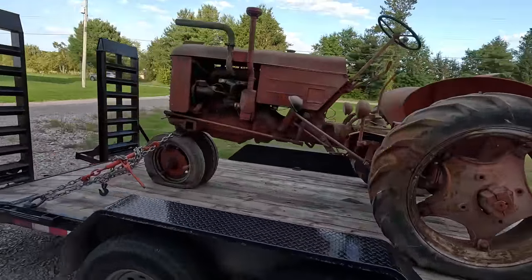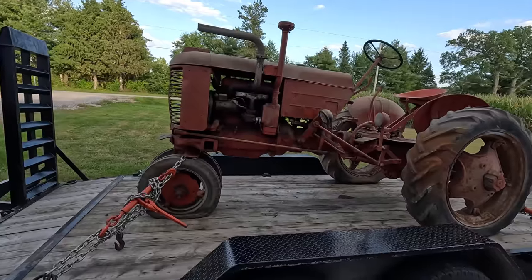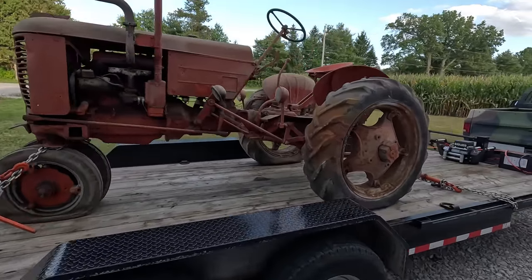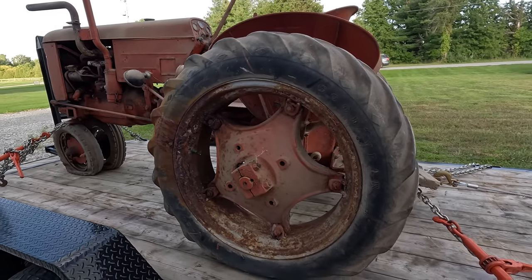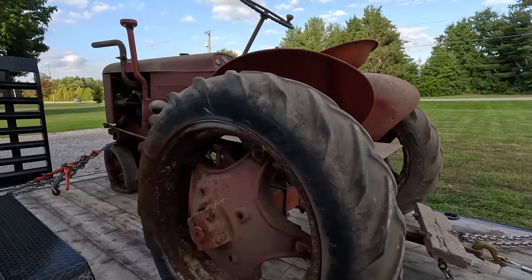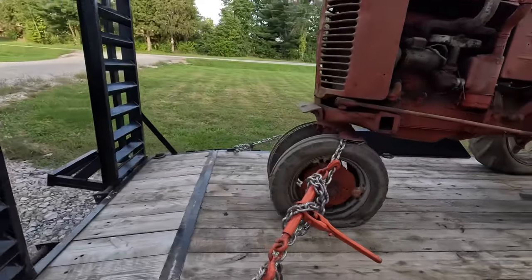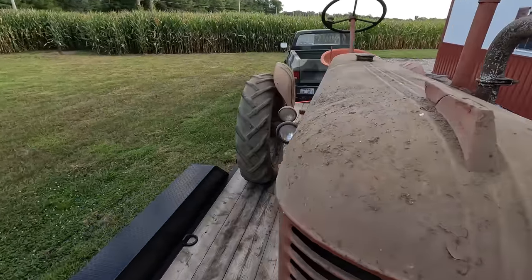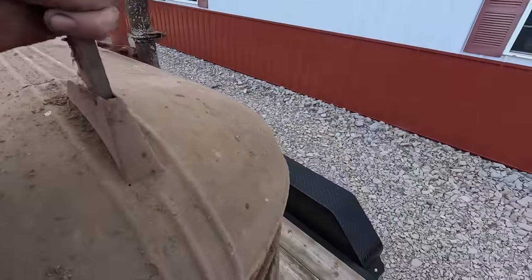as you would imagine, some things are rough around the edges. The engine is seized. Don't know much else about it. The rear rims have fluid in them, and that's not great. I think it's got three of the original tires. It's got the original Goodyears on the back, I believe, and the left front, I believe, is an original as well. But I didn't do much looking on the thing, and I don't know much about these.